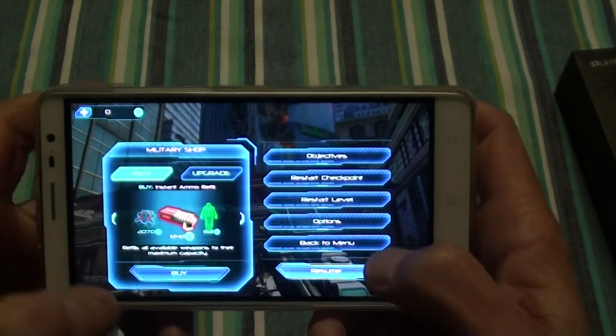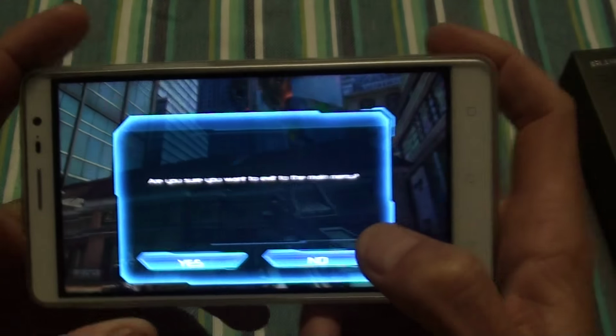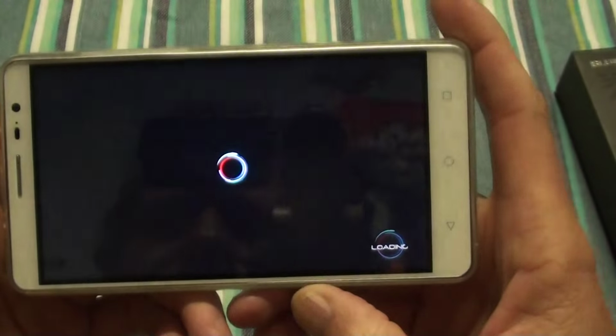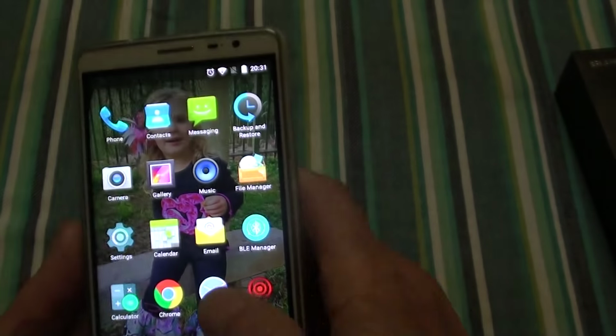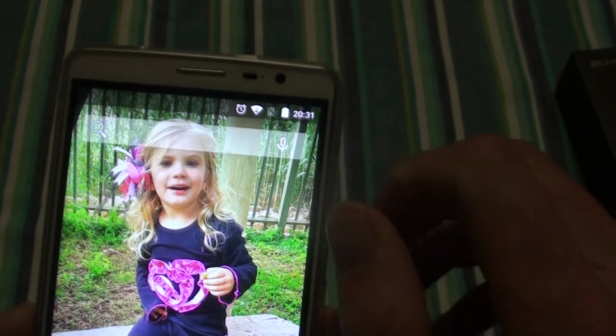Okay, so you're just about good to play any game on this phone. Then obviously you've got voice search and voice controls.